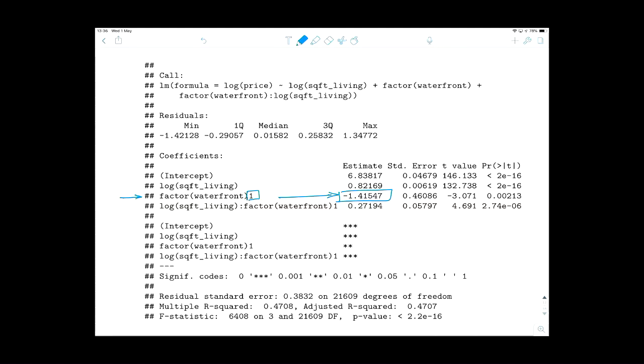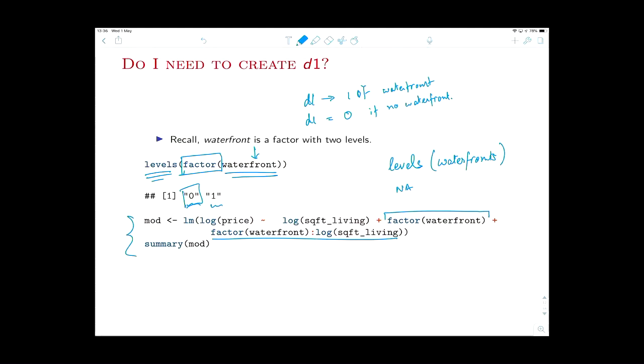Now the way R treats referencing is that it picks the first level as the reference level. Given that the two levels are 0 and 1, it will pick the 0 level as the reference level. If instead of numbers as codes you're using letters, like A, B, C, or names, it will do it in the same way. It sorts all the levels alphabetically and picks the smallest, the one that begins with the earliest letter, as the reference level. Does everybody get that?